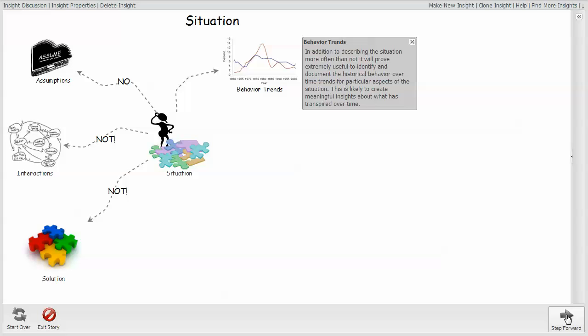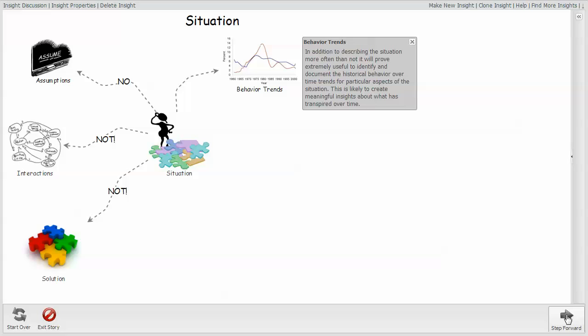Once we have identified what the situation is, then it's appropriate to identify the behavior trends that have led up to the situation being the way it is. I think I said before that oftentimes we perceive the situation to be an event, though it's not really an event. There are in fact a set of behavior patterns behind the scenes that have led up to the situation being the way it is, though most of the time we're intently involved in lots of other things and only paying attention to part of the things around us.